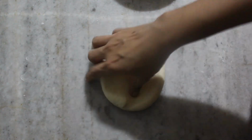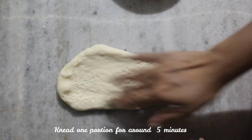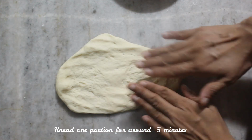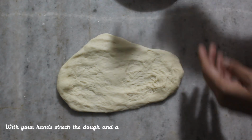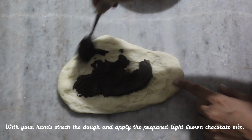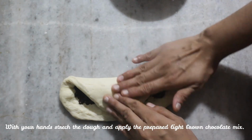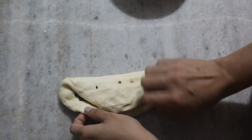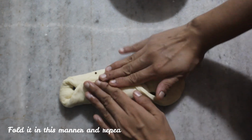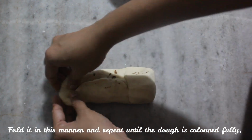With this, we will be making the dark and light brown doughs. Knead one part of the dough as shown and add the dark mix that we had prepared earlier. Fold it in this manner and repeat until the dough is colored fully.